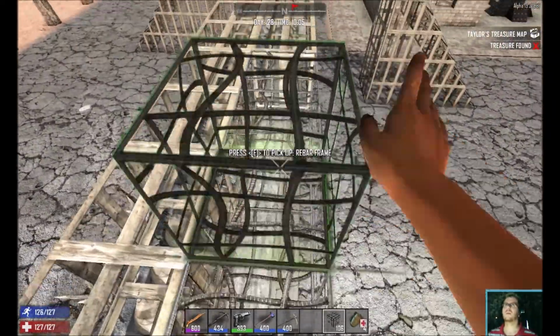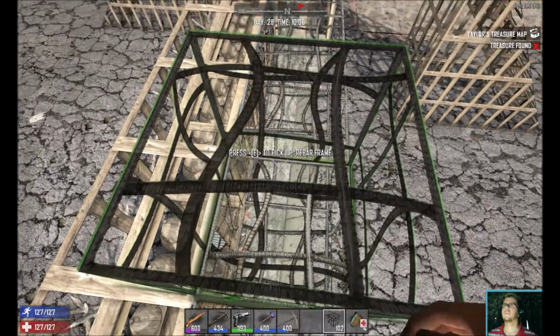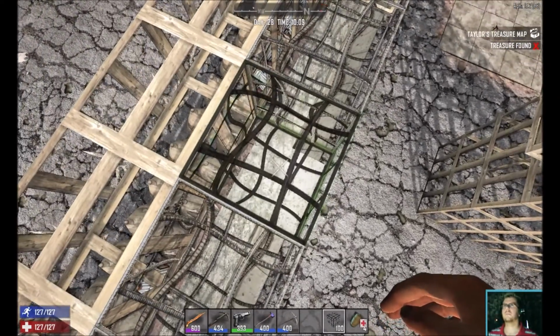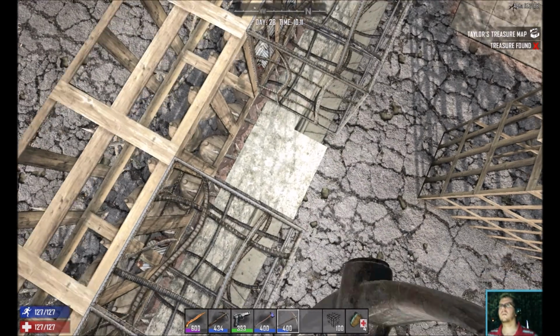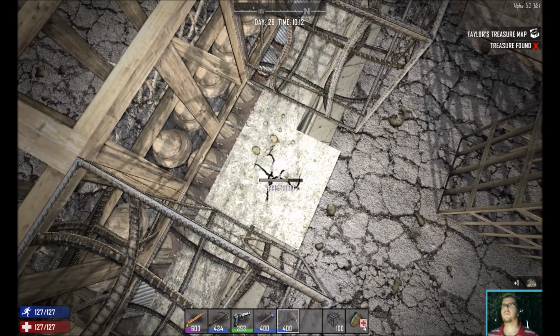I keep calling it tar. What's it called again? Well, here in South Africa it's a tar road, so I'm just going to keep calling it tar. This I should actually remove. Just make a quarter block. Because this is one of those half blocks. So I'm just going to replace this with a proper block.